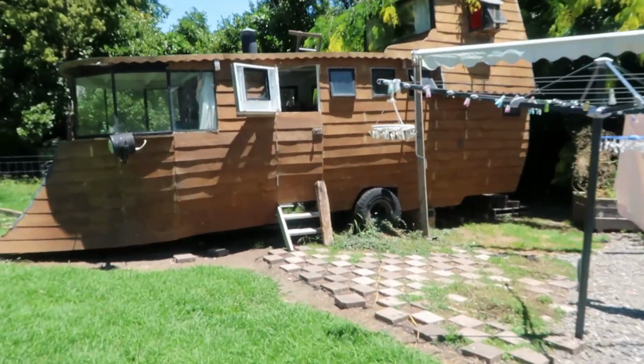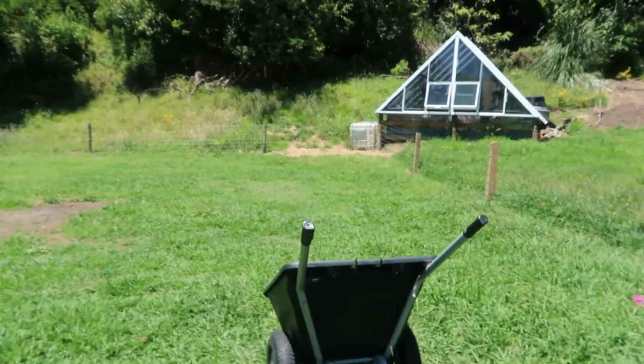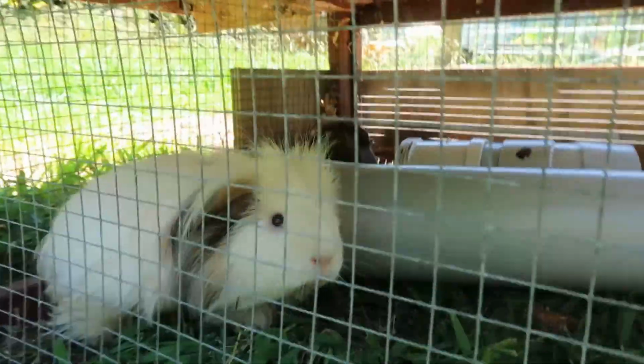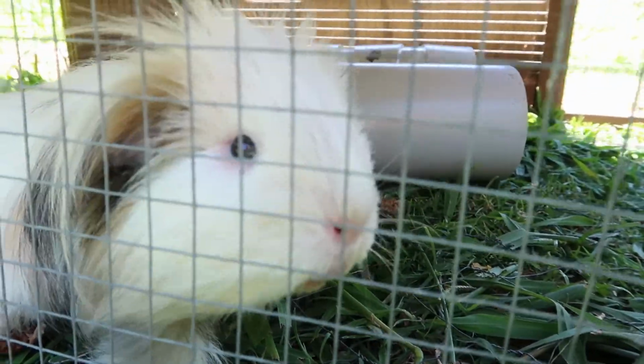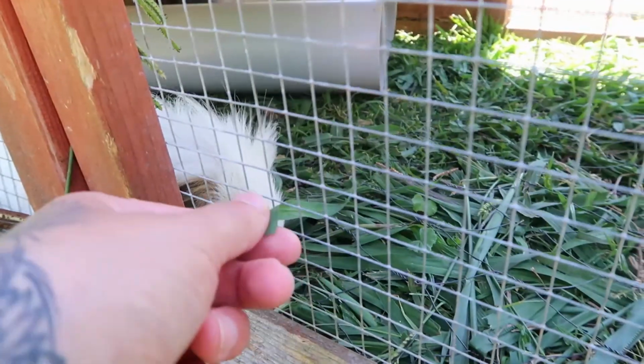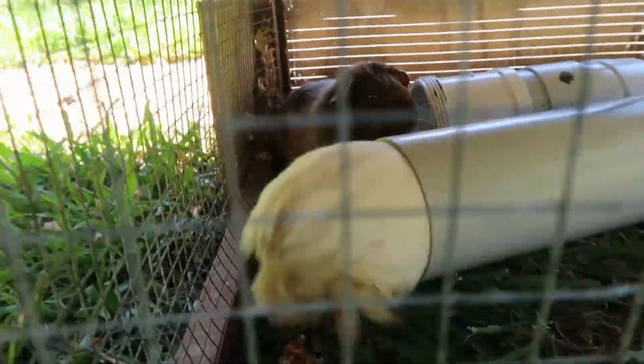There's this other tiny house that's in here as well, but it's quite messy. I think they just use it for storage. And there's a dryer inside of it. They kind of use it as a pantry as well. And there's also these guys. I don't know, they're probably hiding here. Hi. Hello. You want some food? You want some snacks? You want a snack? Is that good? And then there's another one back here too, but he's quite shy. I don't know if you'll see him. He's back there in the corner.